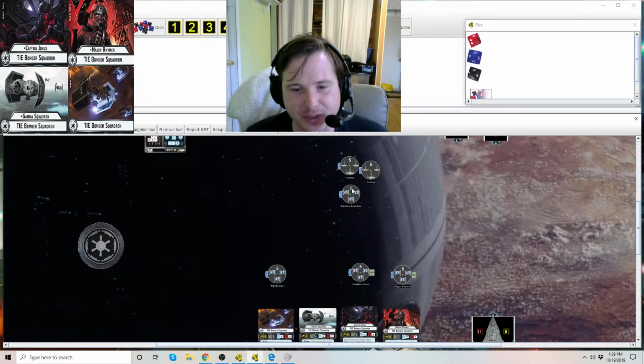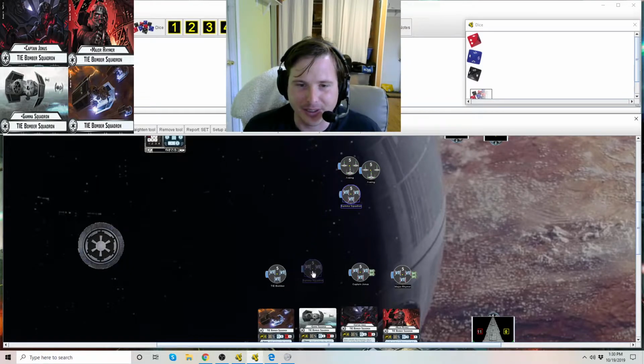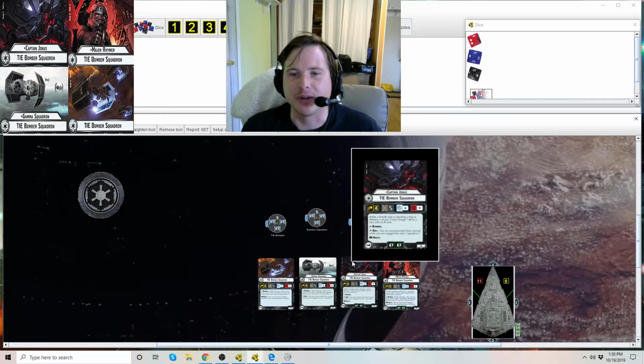Otherwise, it's one of those things, if you've got the squadron points for it, bring Gamma Squadron. Why not? He's still very useful. No other crazy things going on there. Let's talk about Captain Jonas. I love Captain Jonas. I think he is a very valuable tool in the Empire's toolkit if leveraged effectively.